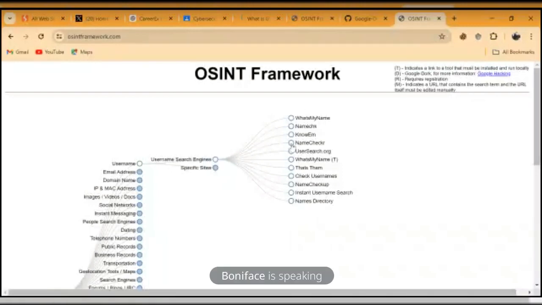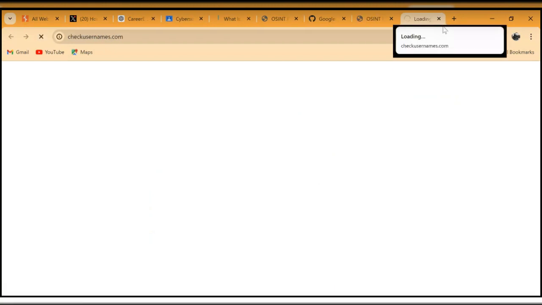If you click on it, the next thing it's going to bring you is a website or web page, depending. So take for example, you want to get more information about someone's username, you can check any of these sites. Let's check one of them. It's going to bring out the website for us. So in that website, we'll go there and see what it does for us.